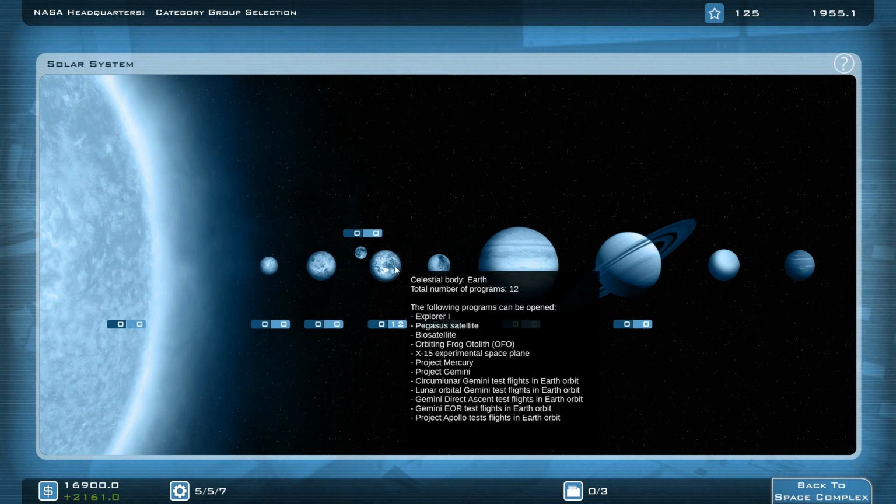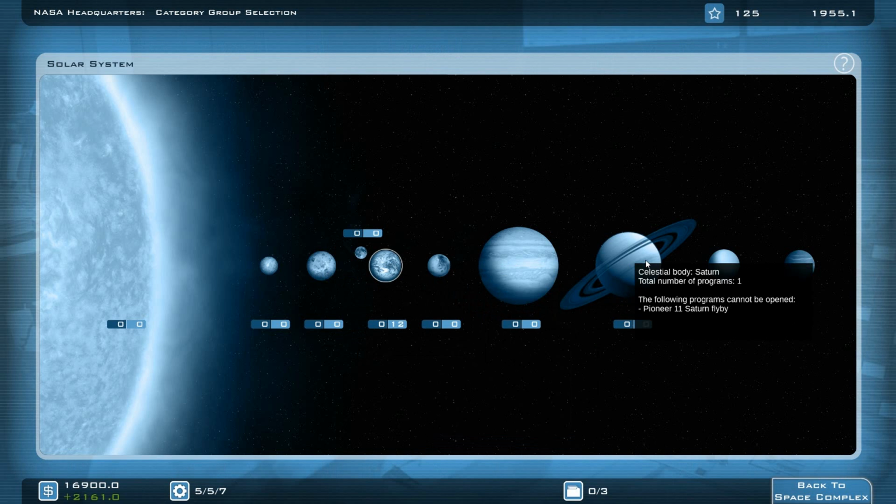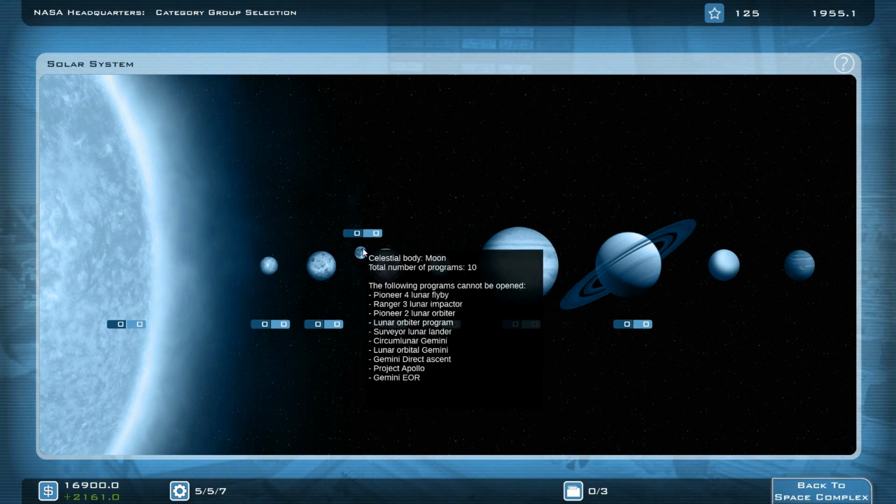Right now, we can only do things around Earth. It shows you... Oh, actually, it shows you all of them. I did not notice that. So, right now, we can do Explorer 1 program, which was the first satellite of USA. We have the Pegasus satellite. We have the Bio satellite. We can do Orbiting Frog Autolith. We can do X-15 experimental spaceplane. We can do the Project Mercury, Project Gemini. We can do the Circumlunar Gemini test flights in Earth orbit, the Lunar Orbiter Gemini test flights in Earth orbit, Gemini Direct Ascent test flights in Earth orbit, Gemini EOR test flights in Earth orbit, and the Project Apollo test flights in Earth orbit.